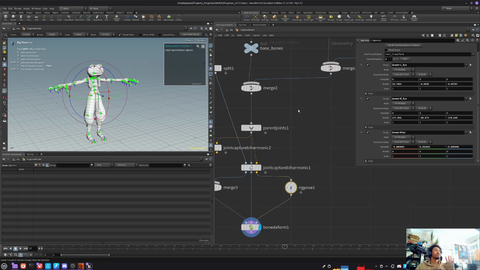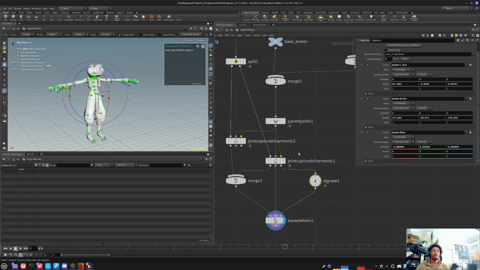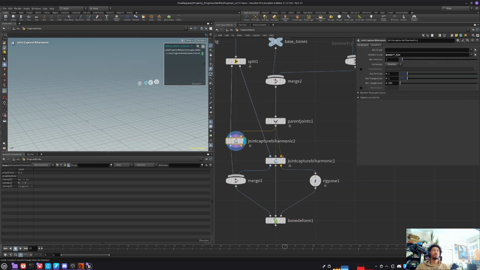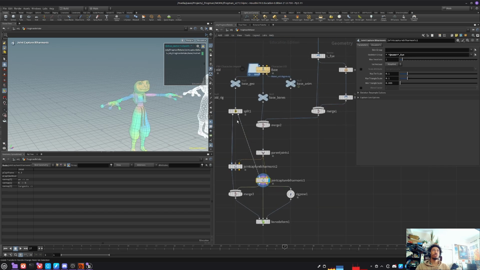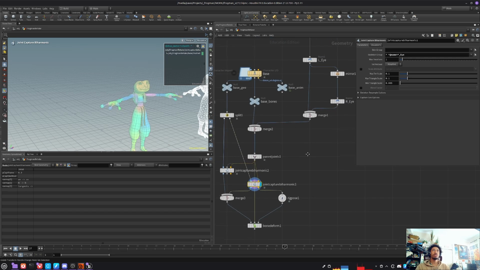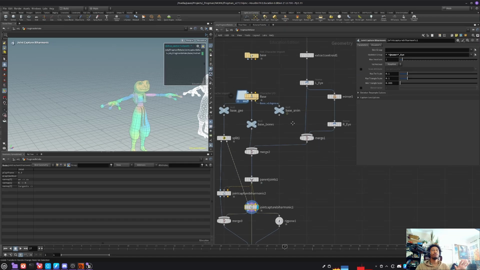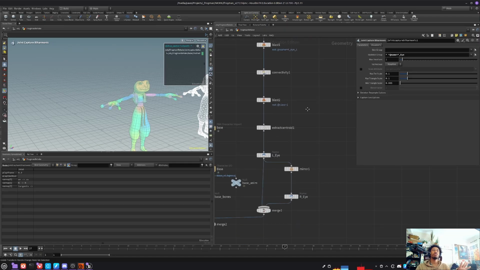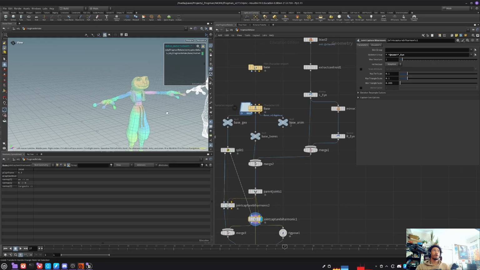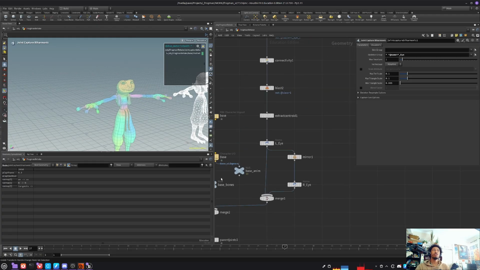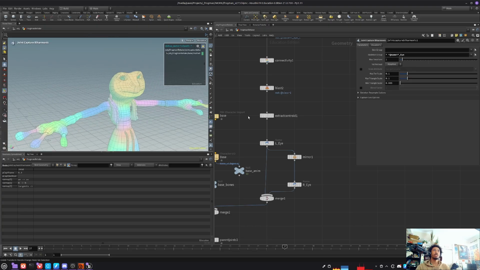Perfect. And this is like a very basic weight system for now. So in the next video, I'm gonna show you how to better do the weights. It's just for this video, I wanna focus on getting the skeleton properly implemented into Unreal. Okay, so now we got the eyes. The next would be the jaw for the mouth.